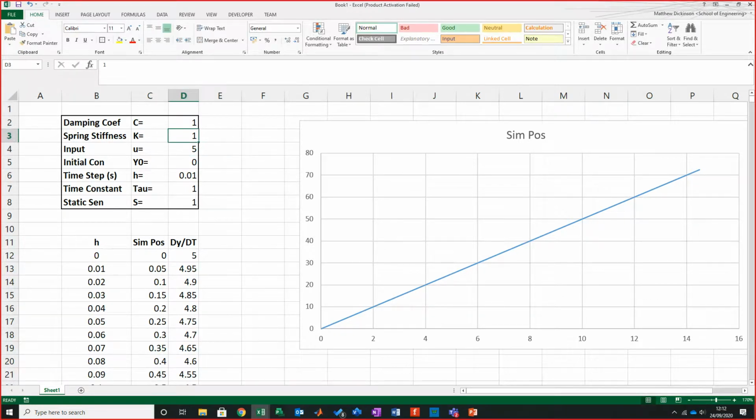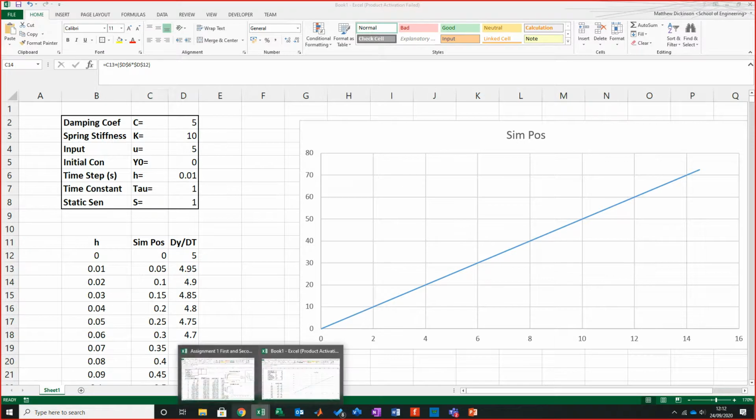Okay, so then if I say, right, my spring stiffness, I want to make it stronger. So if I go, I don't know, 10, and then bring in a damping of 5. Oh, that's awkward. Just them moments where you think, yeah, I've definitely made an error there somewhere. Damn it. 2 seconds. Let me just figure out where that's coming from.